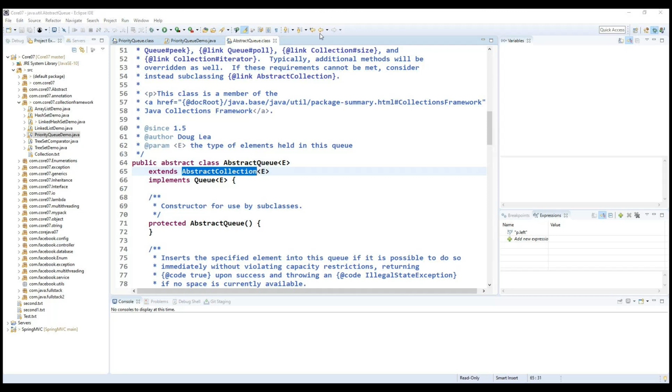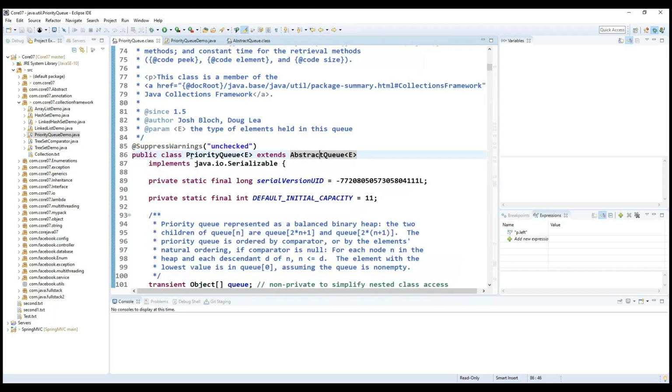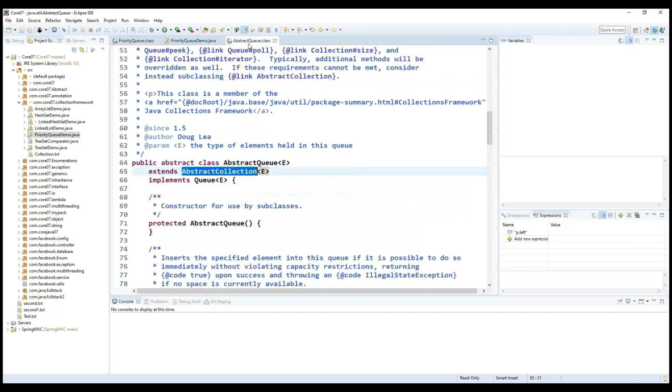Okay, we'll come back to here. Now we'll go to the same class here, priority queue. What is the priority queue doing internally? Basically, this is one of the implementation classes here. Getting the point? Priority queue internally is implementing this particular class. If I show you this, here you can see it is implementing the queue interface. Getting the point? So abstract queue is one of the abstract classes. This abstract class internally is implementing this particular queue.